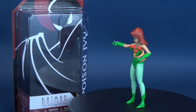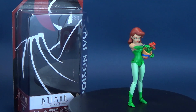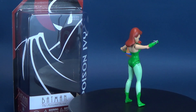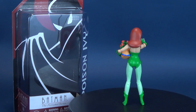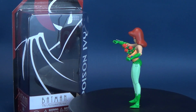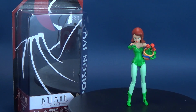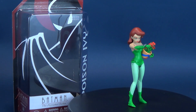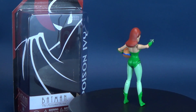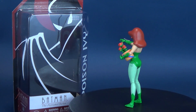One thing you'll notice is that she doesn't come with a display stand. It seems lately a lot of the DC Collectibles releases have completely omitted using the stands, which is fine in some cases. Poison Ivy for the most part I can get her to balance on those little tiny feet of hers, so she doesn't really have as much of a problem as, say, the newer Adventures of Batman figures, which I seem to have more difficulty standing because those feet are so tiny. Even the New Batman Adventures Two-Face had ridiculously small feet — because if they wanted to make them as show-accurate as possible, all the negatives unfortunately have to go along with that.